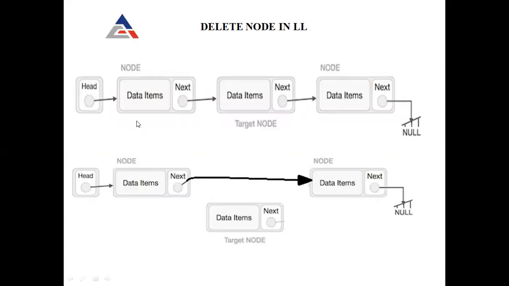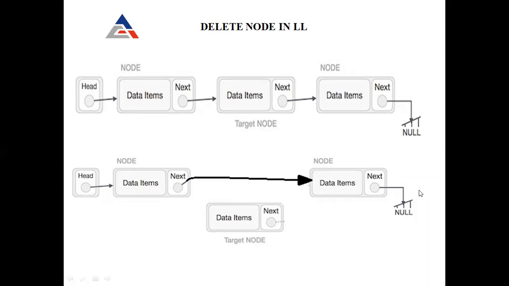You can see we have a linked list with 3 nodes over here, head pointing towards the first node, the first node connected to second, second connected to third, and the third has a value null, that is no further node. So if I want to delete the second element, earlier you can see the first node had the address of the second node, and the second node had the address of the third node. Once I remove the middle element from the linked list, now the first node has the address of the third node, which becomes the second node.